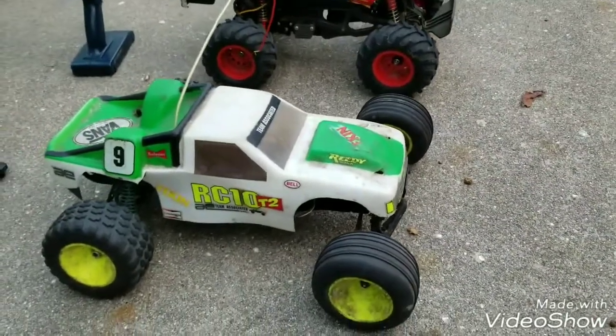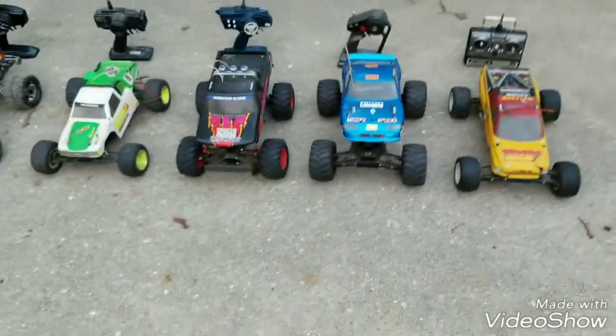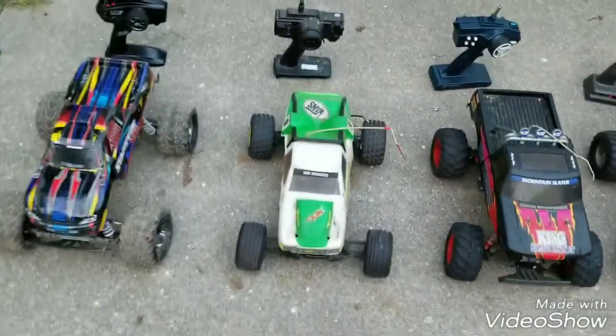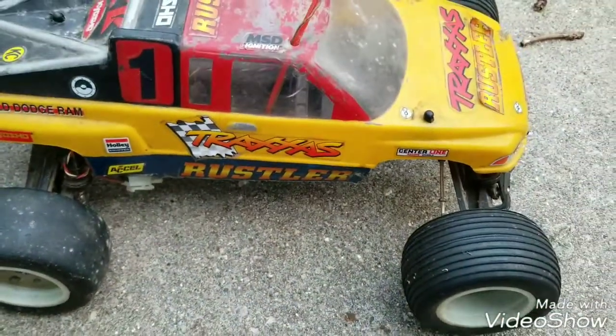And then from there to there, those were given to me. An RC10, a Team Blackfoot, I'm not sure what that is, and another older Rustler.